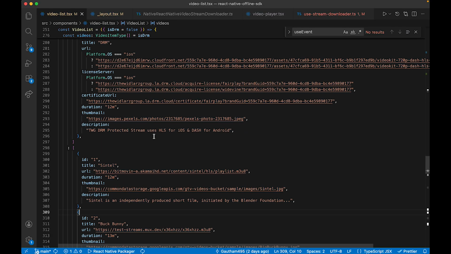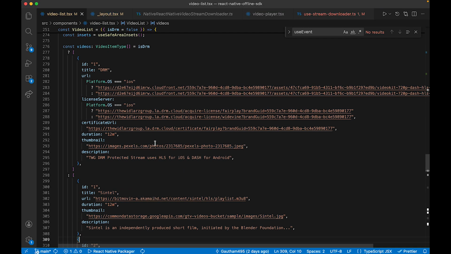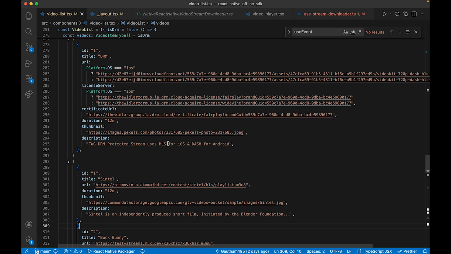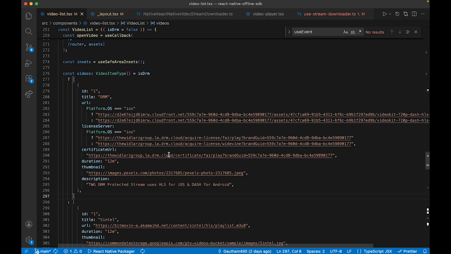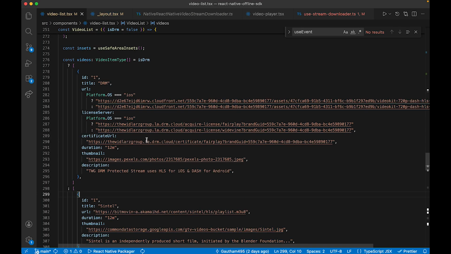But what if you have DRM protected videos, right? For example, if Stranger Things season 5 comes out, and you try to screen record it and put it on some pirated platform, you can't do it, right? Why? Because they use something called DRM to protect their videos from being pirated by screen recording them and sharing them on the internet, right?